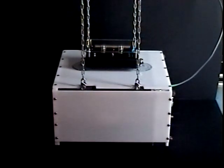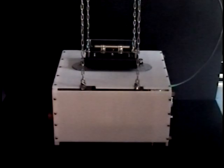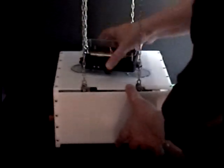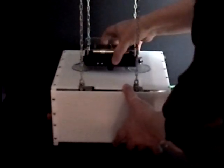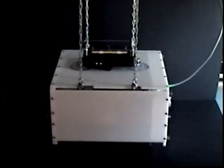To show that the simple accelerometer is not biased, we're going to reverse it to get the yellow light to light. Shifters on.